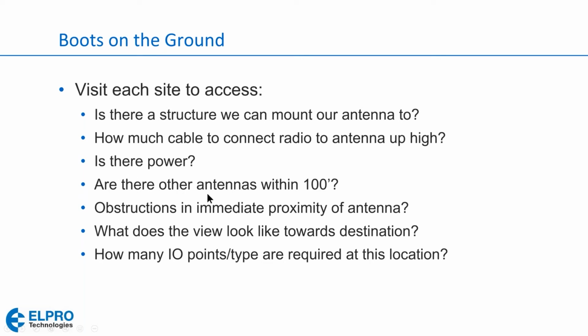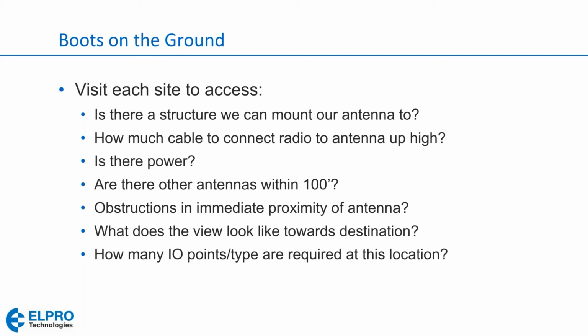Are there any other antennas within a 100-foot radius of where we want to mount our antenna? If so, then we need to make sure that we space our antenna a suitable distance away from the other antennas. Now, we have a chart that shows antenna separation versus frequency, and I'm happy to share that chart with you.